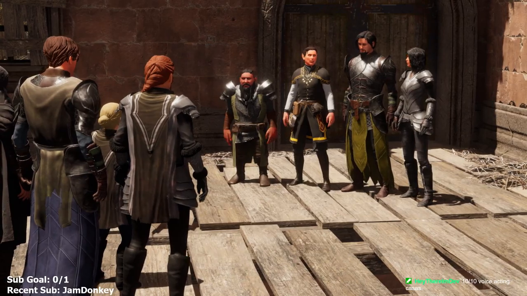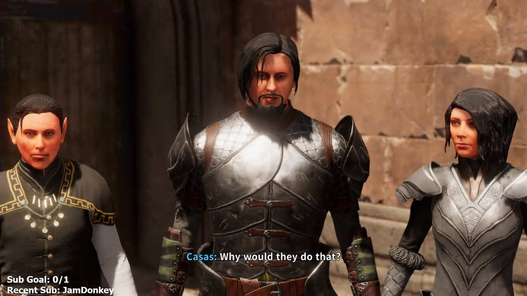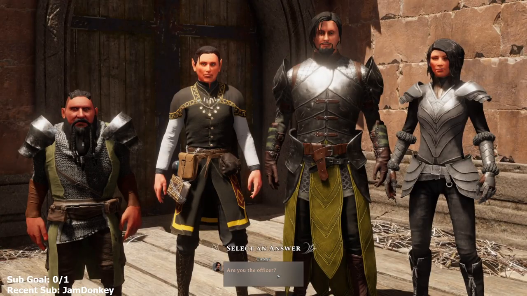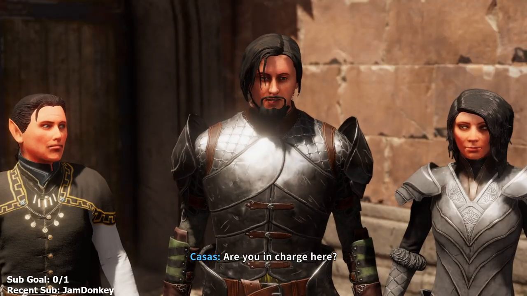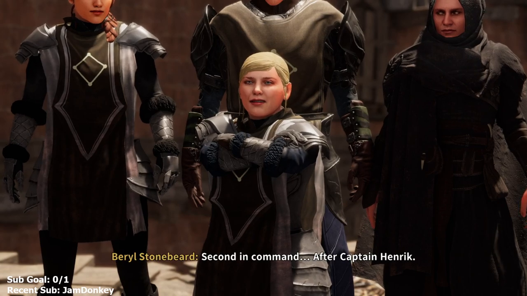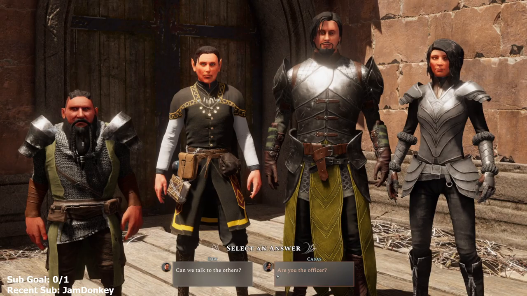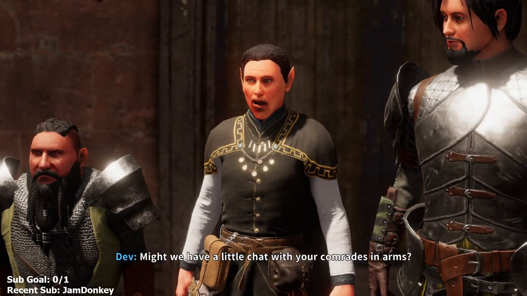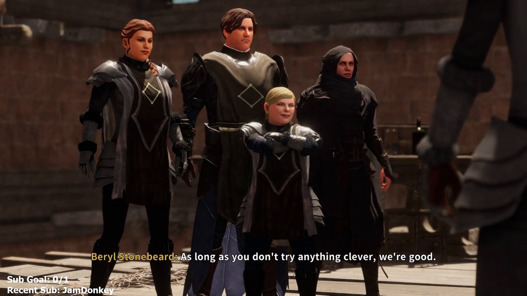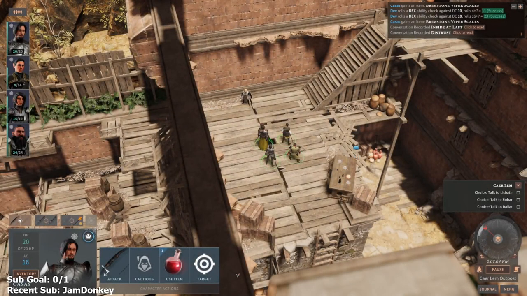We got here without trouble. Then they let you in. And now you're trapped with us. Why would they do that? How should I know? They're Sorax. Are you in charge here? Lieutenant Beryl Stonebeard. Second in command. After Captain Henrik. Mind if we have a little chat with your comrades? As long as you don't try anything clever, we're good. Very well.